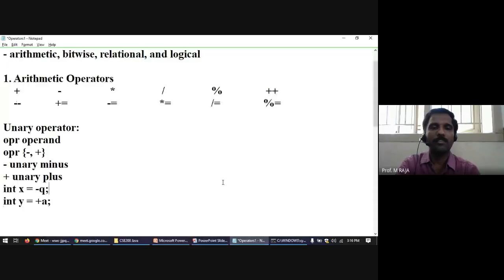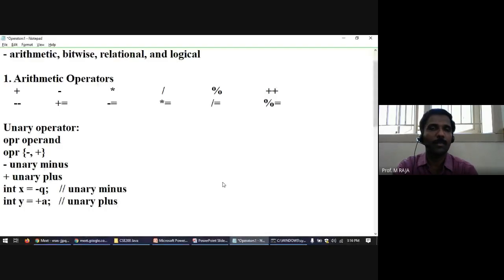Here, what is the minus? Minus is the unary minus, because minus is the operator and a is the operand. Likewise, int y is equal to plus a, and this plus is unary plus. Following that, the operand is available. Operand is a.